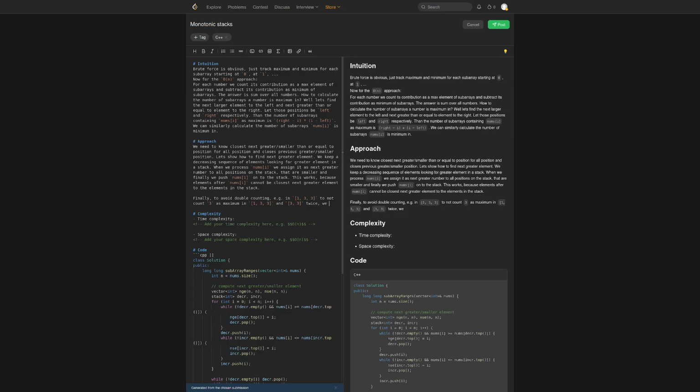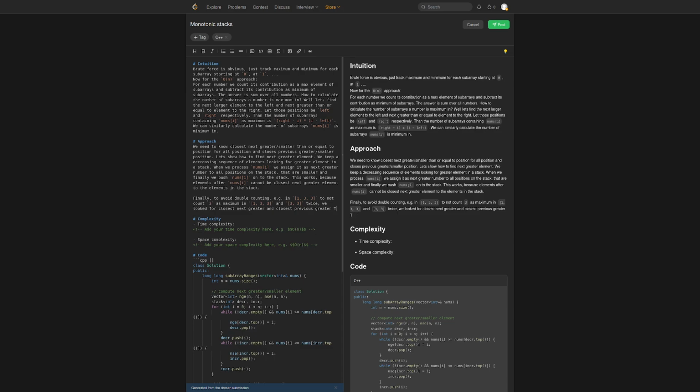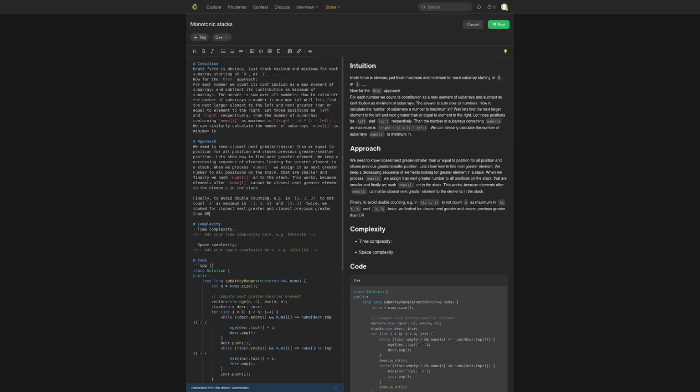We looked for closest next greater and closest previous greater than or equal to element.